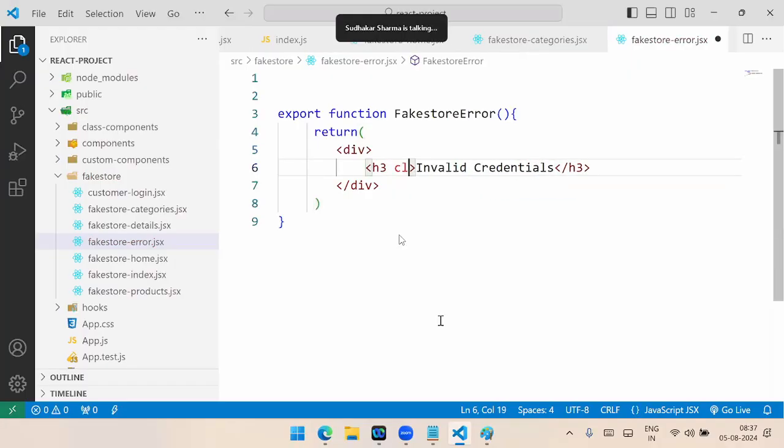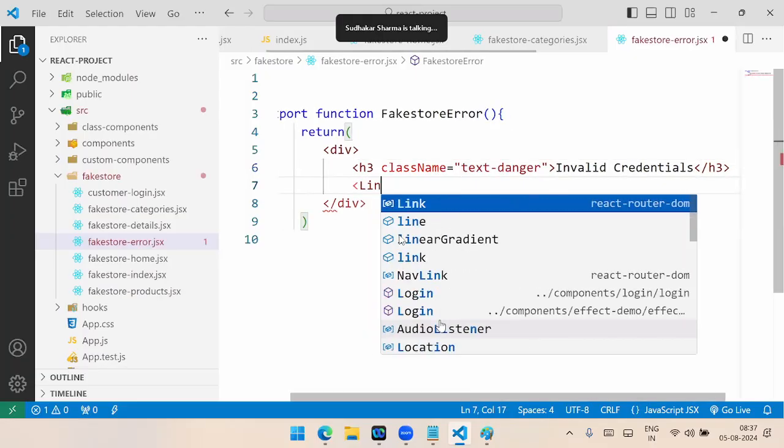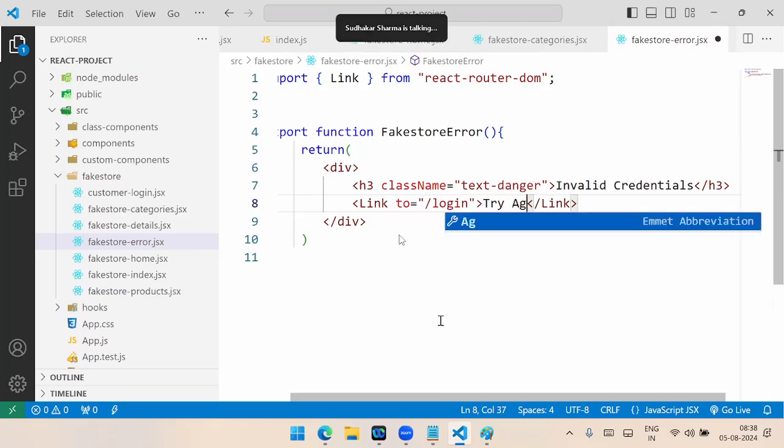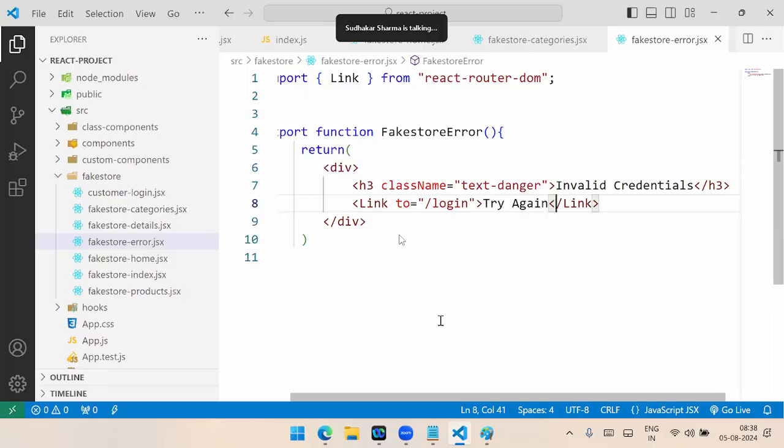For invalid credentials we give text-danger, and we will create a link, and this link should navigate to the login again. So we will say try again. Something like this we will do.